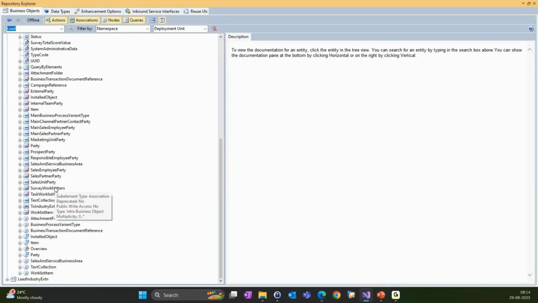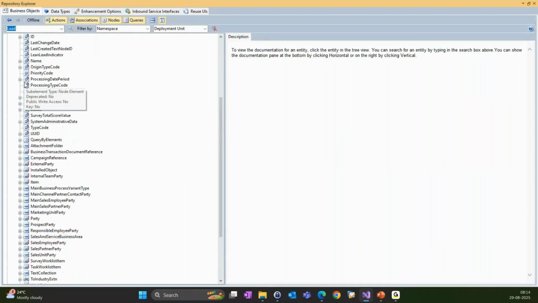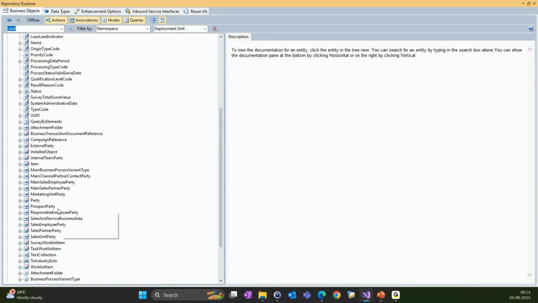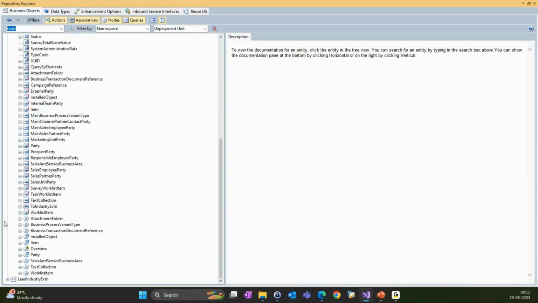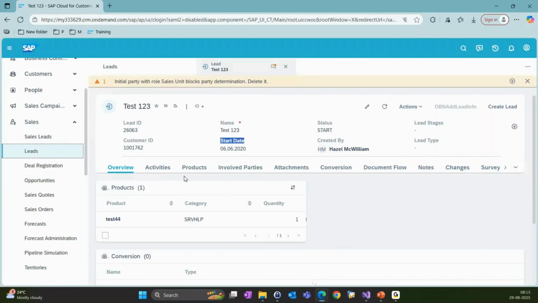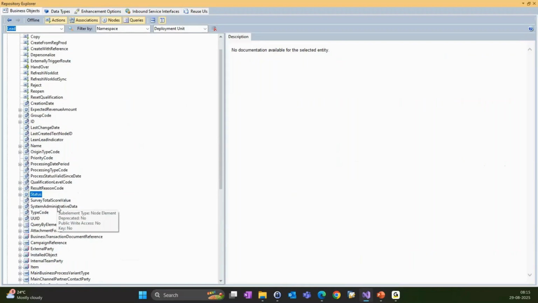Usually it comes under this. This is not there. Let's say the status, if we want to check, it will be here as life cycle indicator.